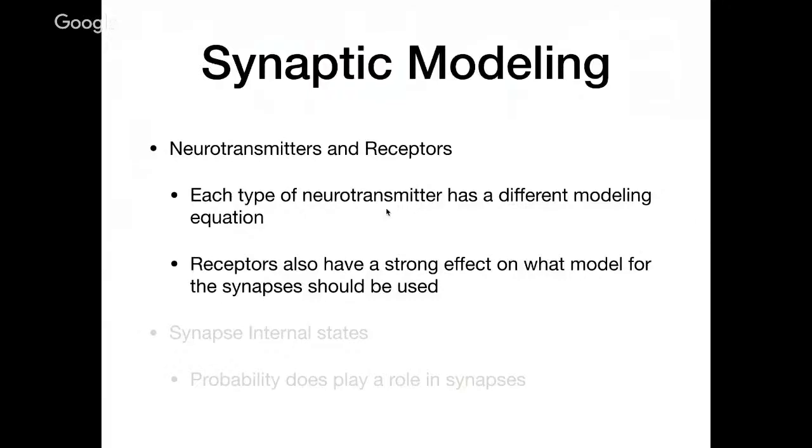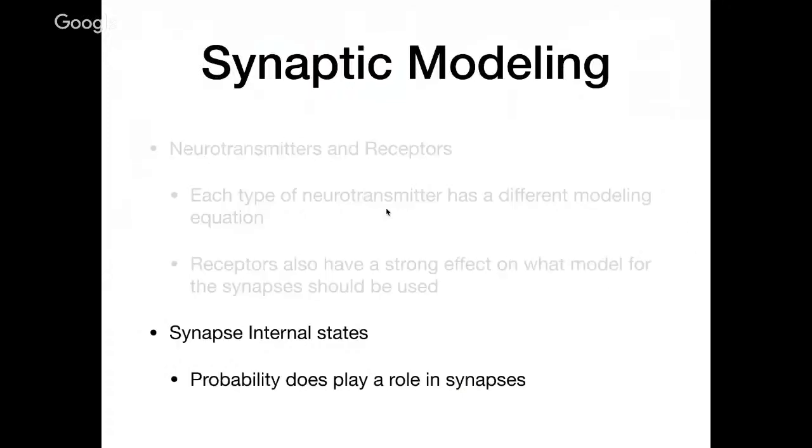Another question is how would we model synapses for neurons that are not spiking? The modeling is very different between spiking and non-spiking neurons in terms of synaptic connections, and this definitely plays a huge role in a lot of future directions. This is something we have to think about when we synaptically model each neuron.